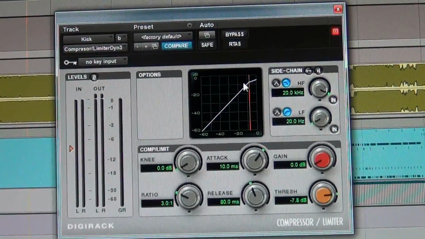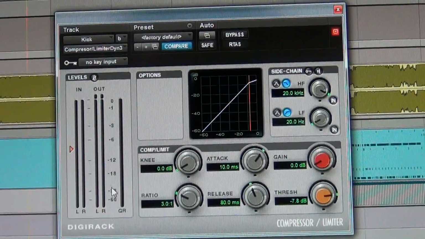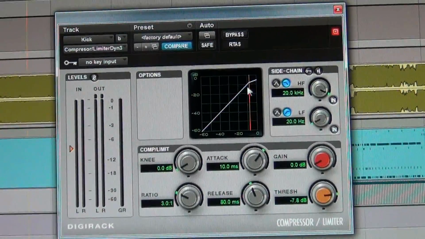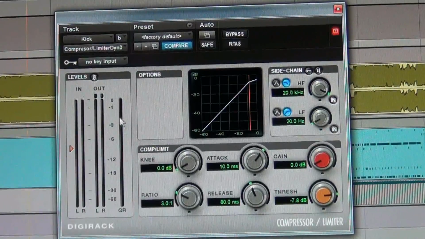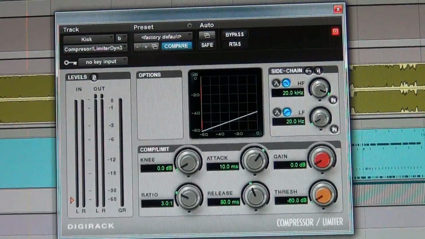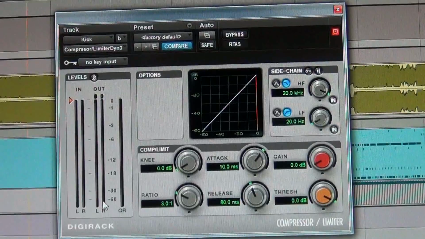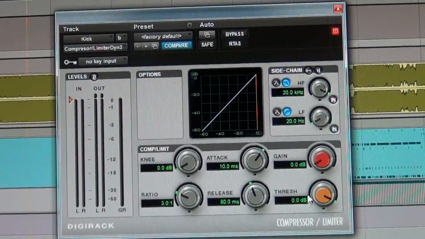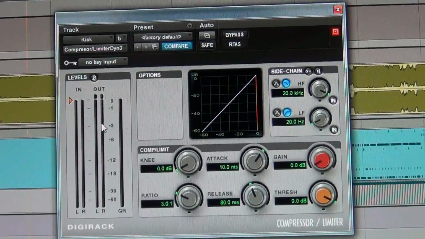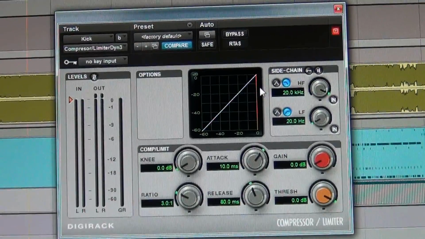And again, depending on what compressor you're using, there probably will be some sort of visual aid that comes along with it, either via graph, like you can see here, or a meter. You'll be able to see what's happening to the signal. So let me show you what happens when we take this threshold and adjust it and move it around. I'm going to start at 0 dB, which basically means there's going to be no compression happening. This signal is going to pass all the way through unaffected. So let's check it out.